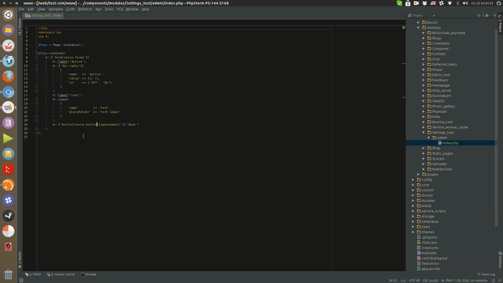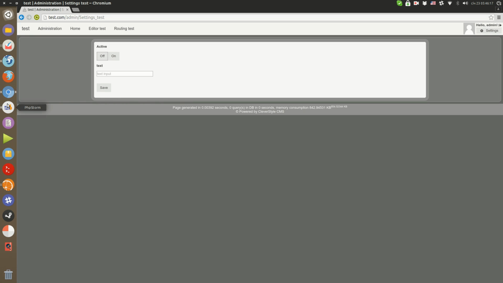CS button. And the same for this, CS input text. Okay, now it's better.